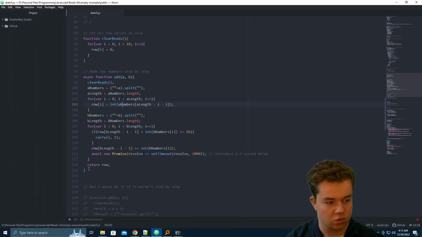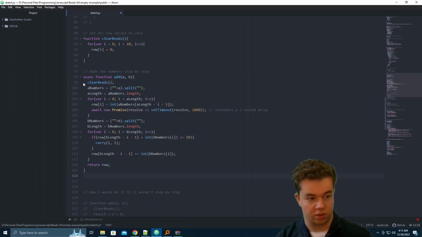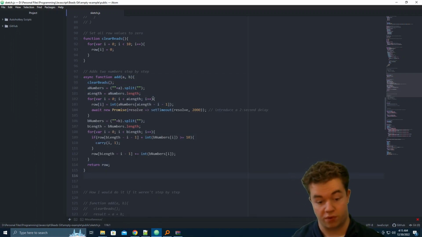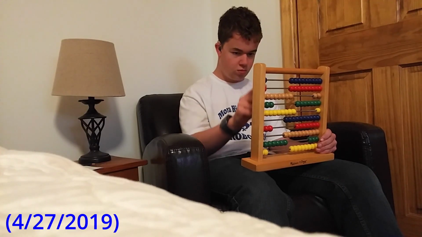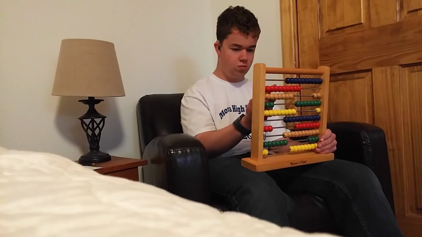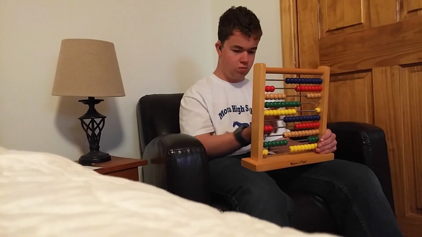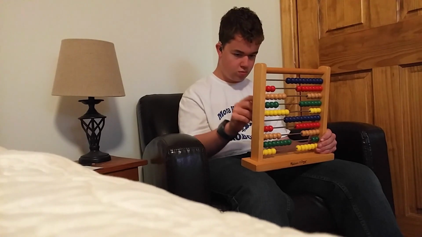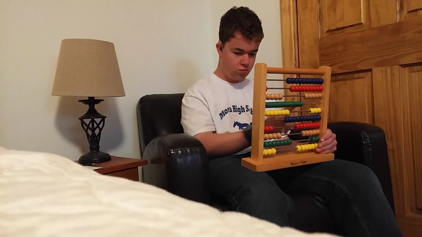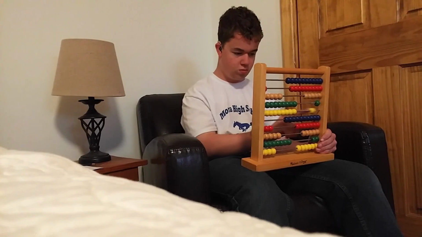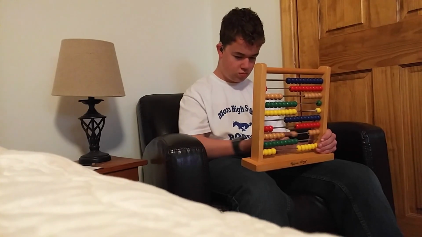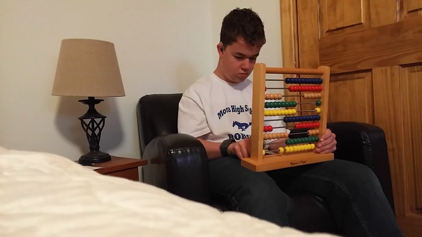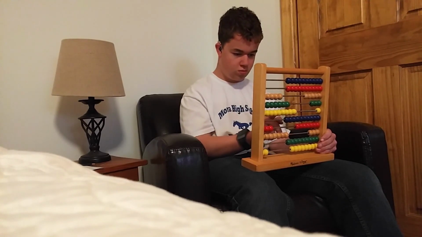So let's see how this works now if I add it this way. The other thing I also wanted to eventually do is to be able to convert between different base systems. So if you have a decimal number and you want to convert it to hexadecimal, that's something that you can do on the Abacus. I've done it quite a bit, and it would be so cool to animate that process because it's way more complex than addition, subtraction, multiplication, and division. So that would be pretty sweet if that could be done.